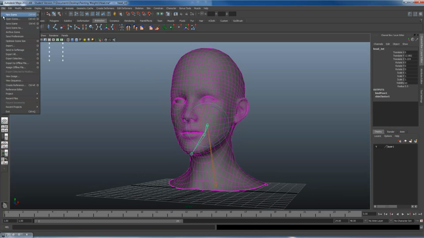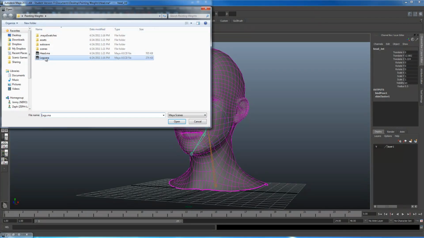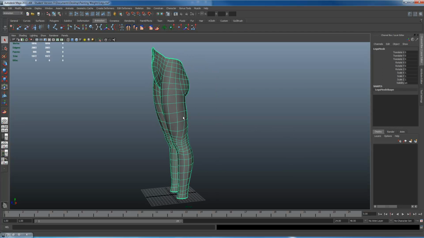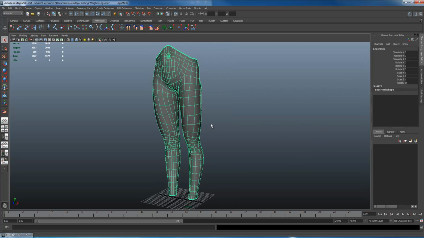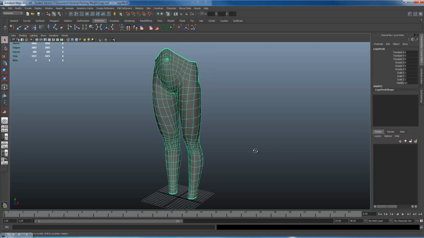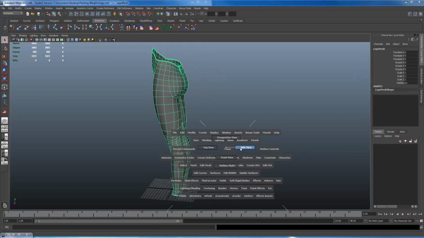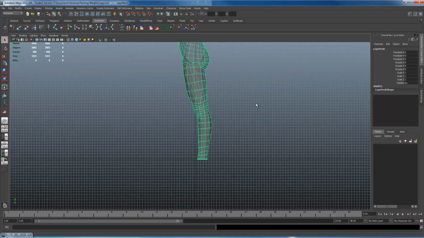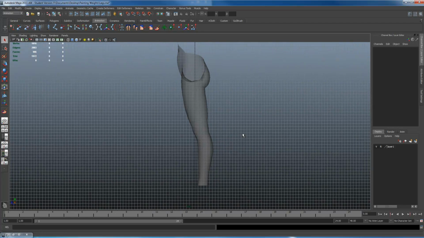Another problem area people have is the legs. No, more like the pelvic region more so than the leg itself. So I'm opening the leg file right now. Here it is. I'll be setting a joint structure inside real quick. So I'm going to side view. Again, I'm going to have this on another layer. Just lock it.